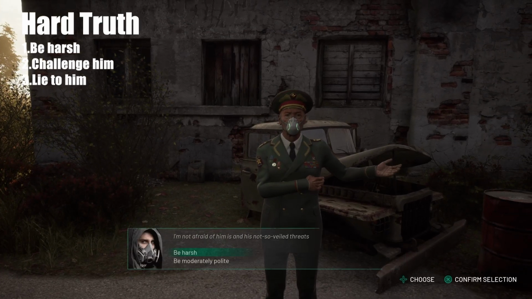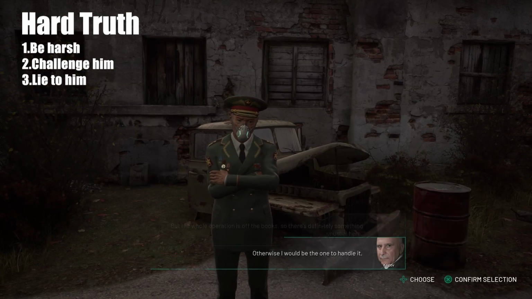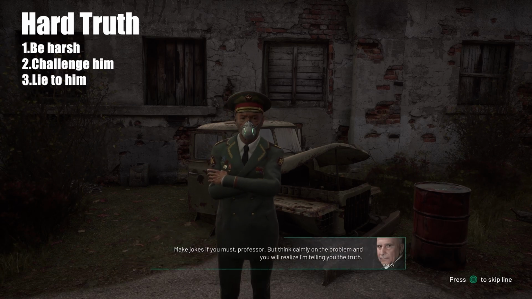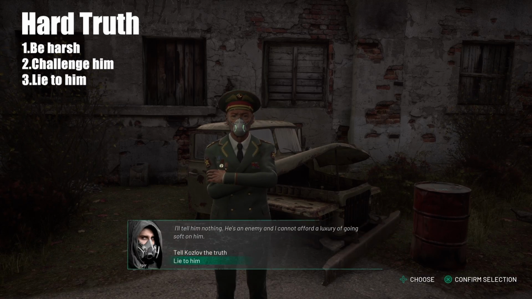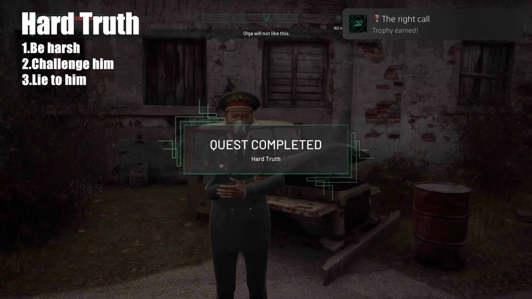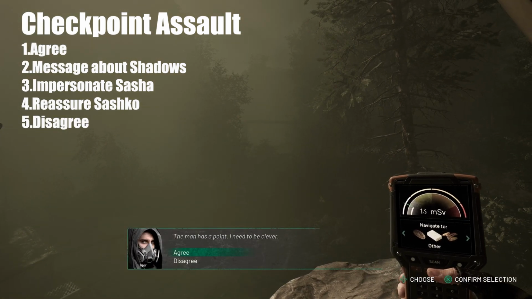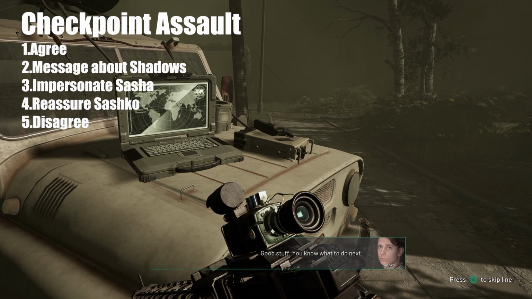Show me your hands. Let's make one thing clear. Bullshit. You're either lying to me or coming up with answers. Make jokes if you must. I don't know anything. Sorry. Use the field rate. Okay. And living on the streets of Moscow teaches you how... Good stuff. You know what to do next.